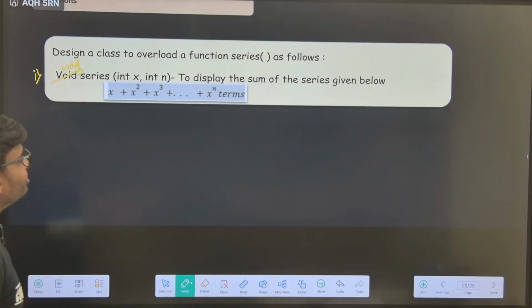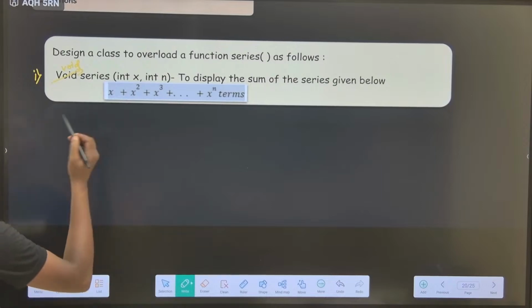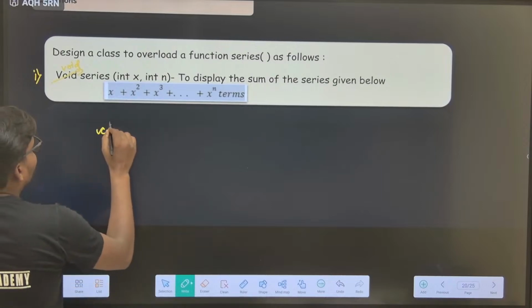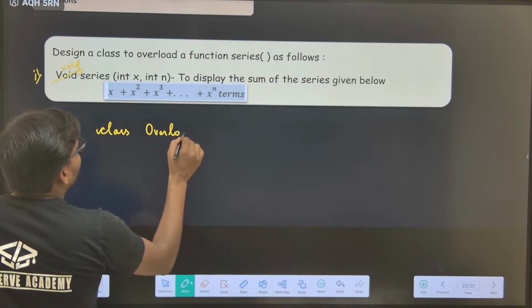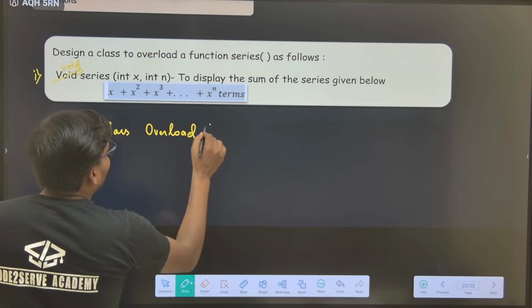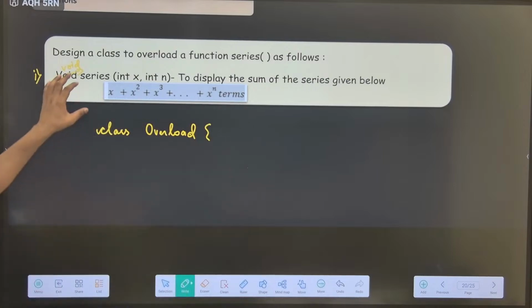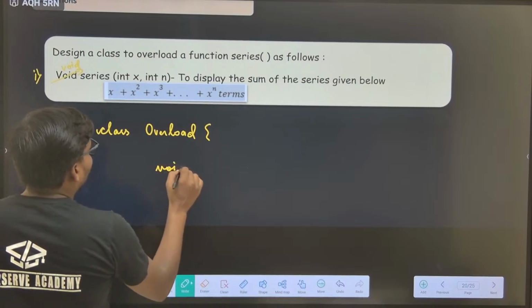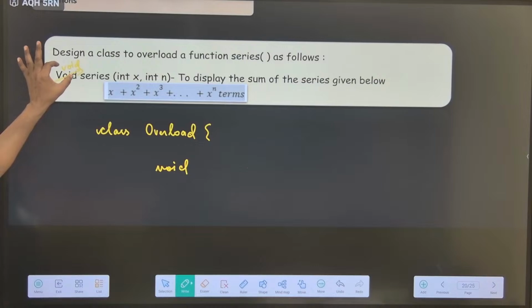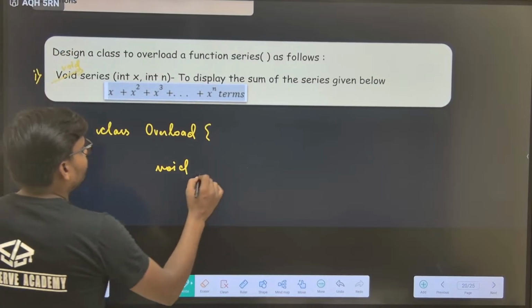All right, so now let's overload the function in the class. Here we create the first function. Create a function with void as the return type, and the name should be series.